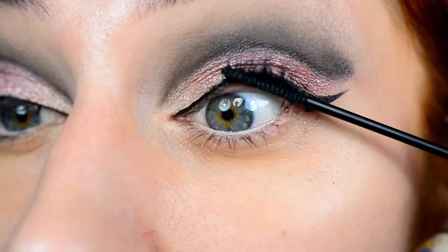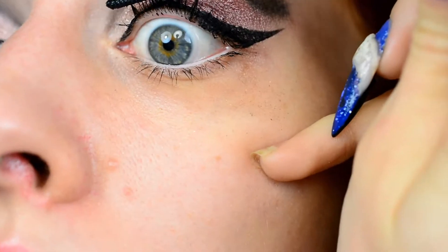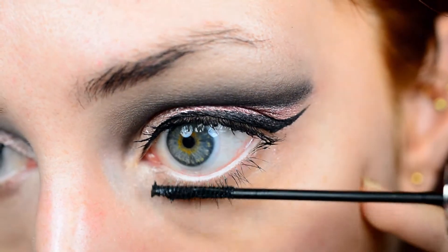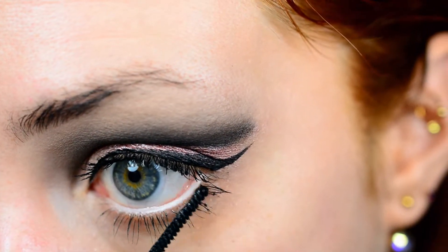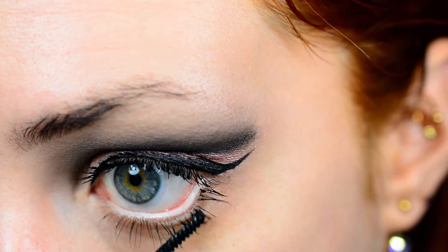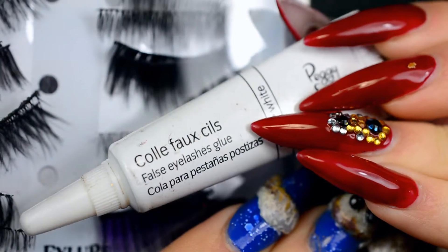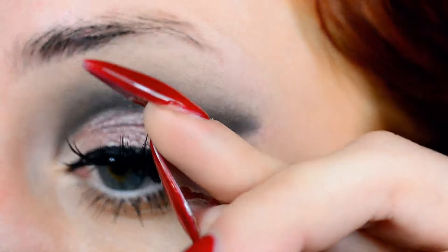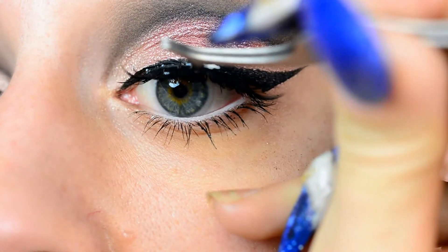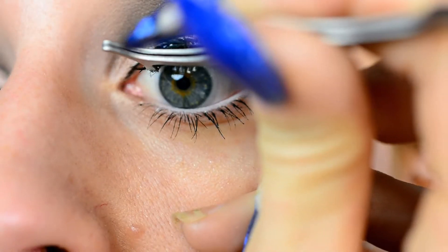For my lashes, I used the Yves Rocher Vertige Mascara. It has a really tiny wand, so it really gets to the base of the eyelashes. I wanted to wear falsies, so I really wanted my lashes to be black from the bottom upwards. I also love it on my lower lashes — makes them nice and spiky, which for this type of look I think looks awesome. Then for lashes, I used eBay lashes and my Peggy Sage Eyelash Glue. The color of this eyelash glue is white even though it dries translucent, which is a lot better than something that actually dries white. I stuffed my fake lashes on there, made sure the inner corner was properly attached, and then just spent a moment admiring the falsies.